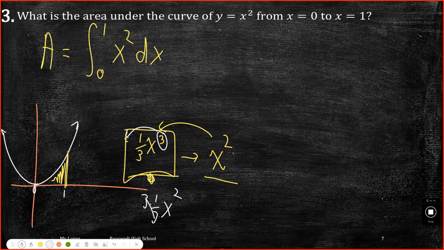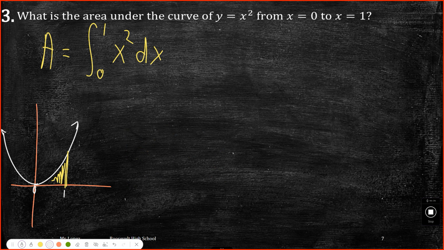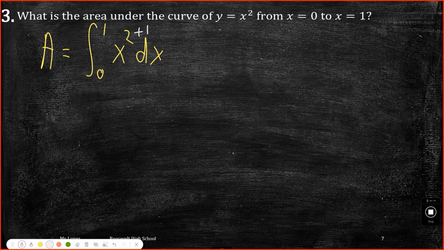So how do we find the antiderivative of a power, like x squared? You would just add 1 to it, and then put the number under it. 2 plus 1 is 3, and then put it under it. So x cubed over 3. You add 1, and that same number, whatever the number on top, you put at the bottom, and then you evaluate. We say we're going to evaluate this from 0 to 1.